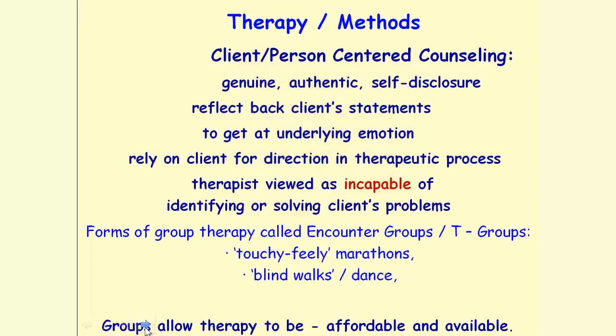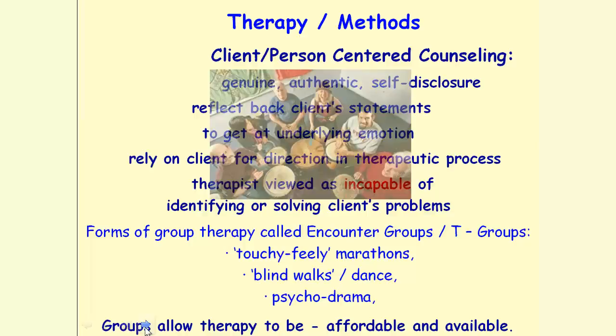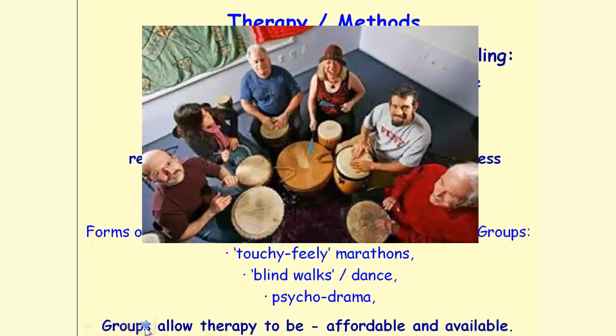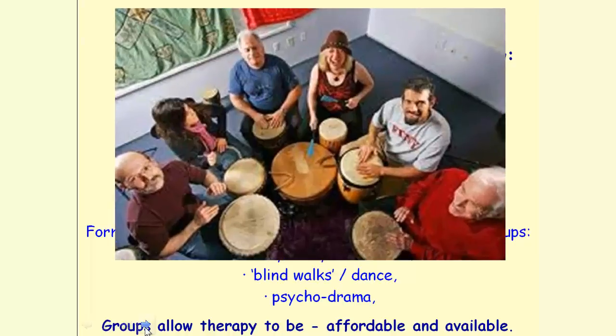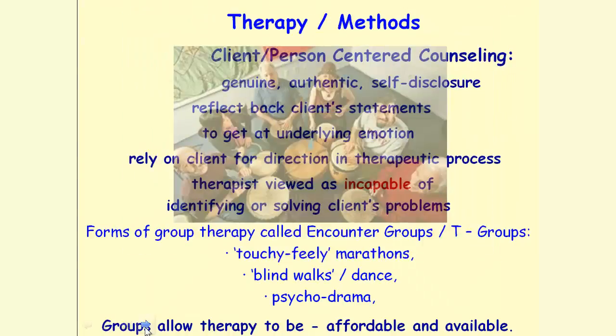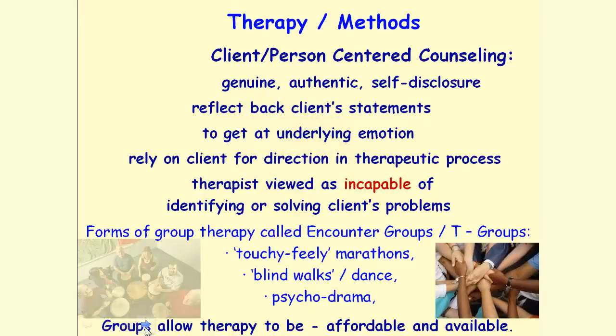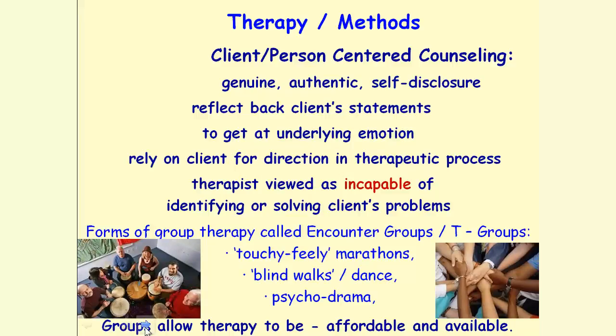Humanistic psychology promoted and popularized many forms of group therapy, including touchy-feely marathons, blind walks, and forms of group movement and dance. Humanistic treatment uses psychodrama, where a person responds to someone as if that person were present, perhaps an alcoholic parent, and enacts a monologue to address unresolved conflicts.